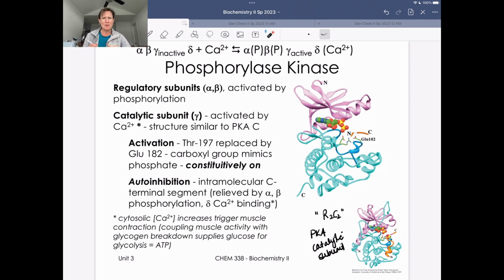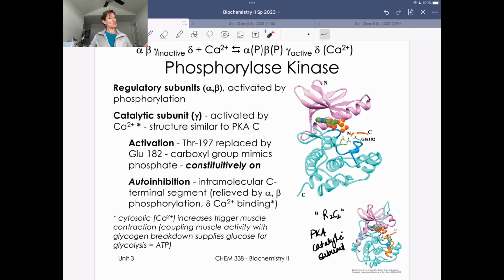Do you remember we talked about like a competitive inhibitor for the catalytic subunit of PKA? The regulatory subunit put something in the mouth of the catalytic subunit, okay? What happens here is this gamma subunit inhibits itself. So it's almost like if you can imagine if I was a catalytic subunit, I would be in a shape where I put an inhibitor in my mouth. If my mouth is the enzyme active site, I would inhibit myself. So how do I then become active?